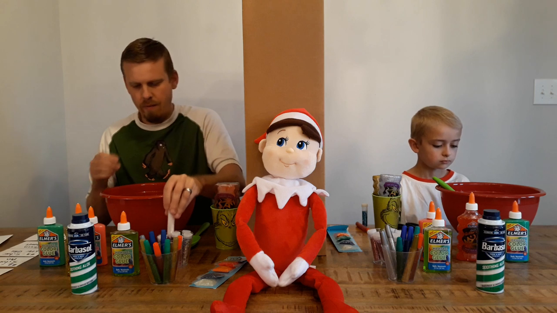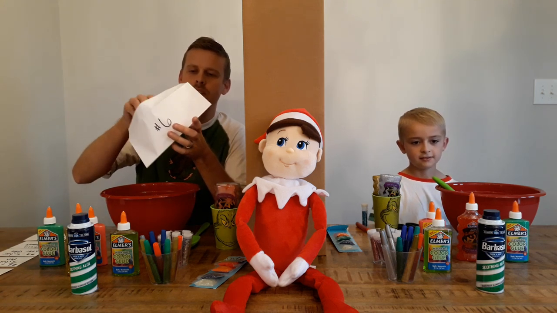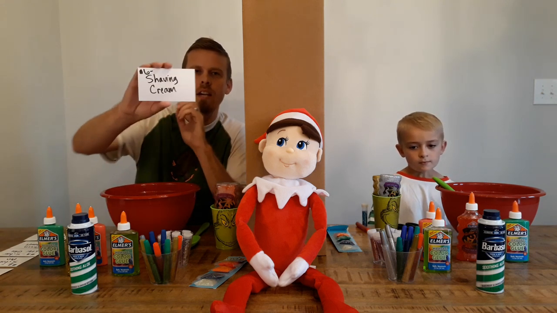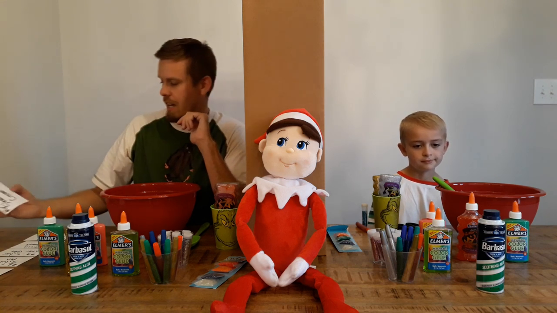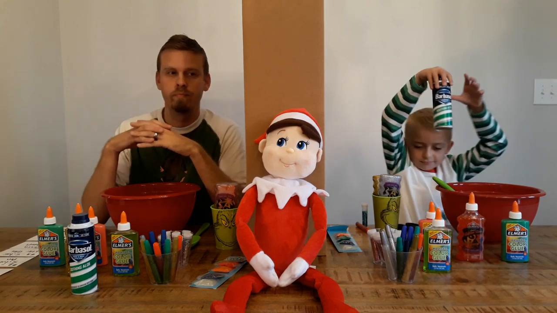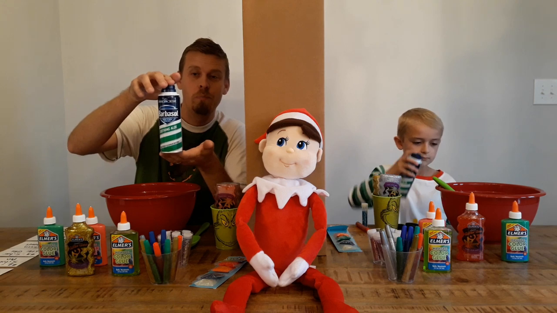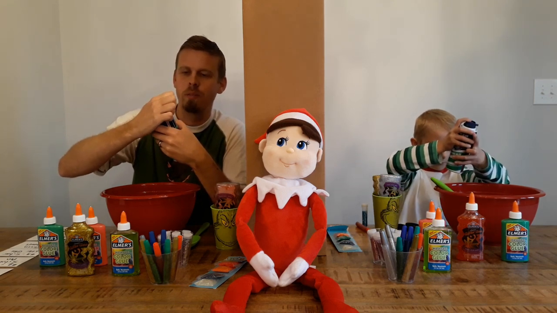So there's that. Okay, number six. Last and final one. Okay, here you go, guys. This is what the elf's picking for number six. Okay, pick what you want for number six, buddy. Okay. We'll see if Bentley's getting this right. I don't think he's gonna get this one. He's probably going with something colorful.